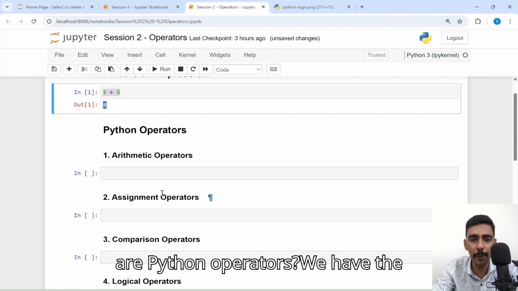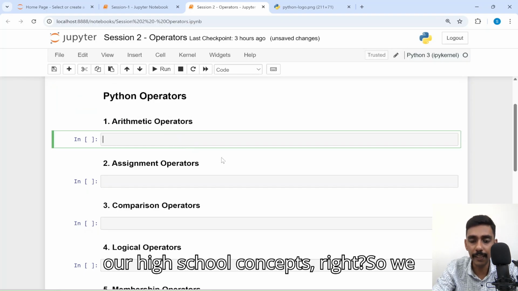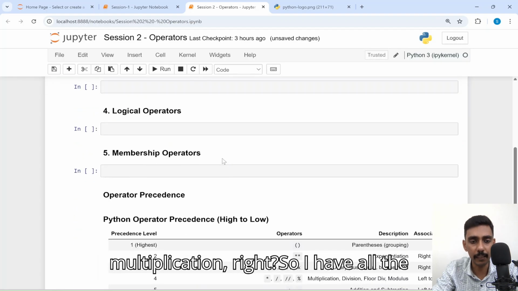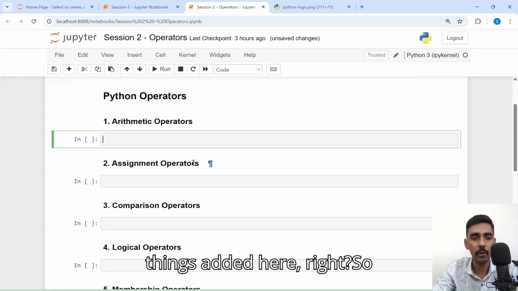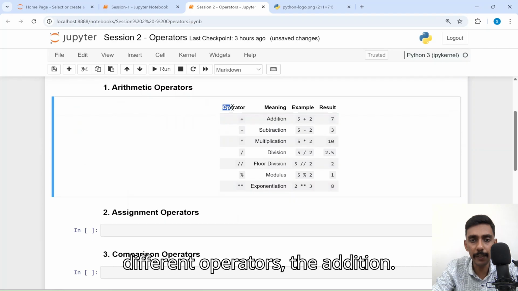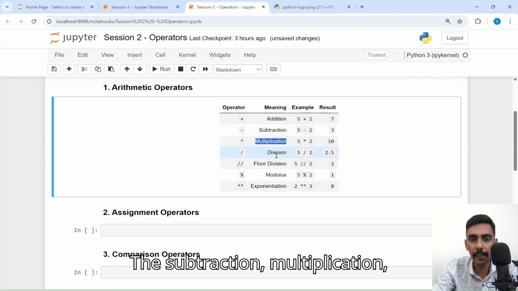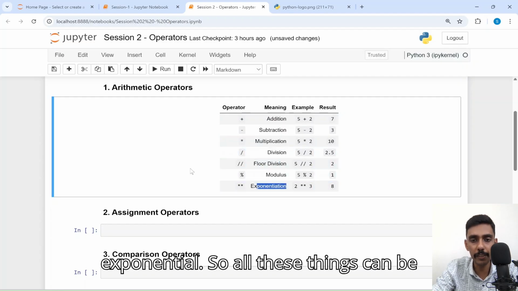What are Python operators? We have the classical arithmetic operators from our high school concepts, right? So we have addition, subtraction, multiplication. I have all the things added here. You can see that there are various different operators: the addition, the subtraction, multiplication, division, floor division, modulus, exponential.